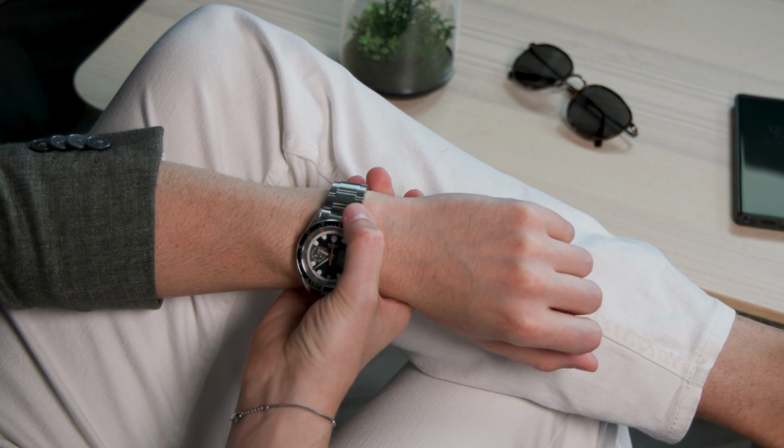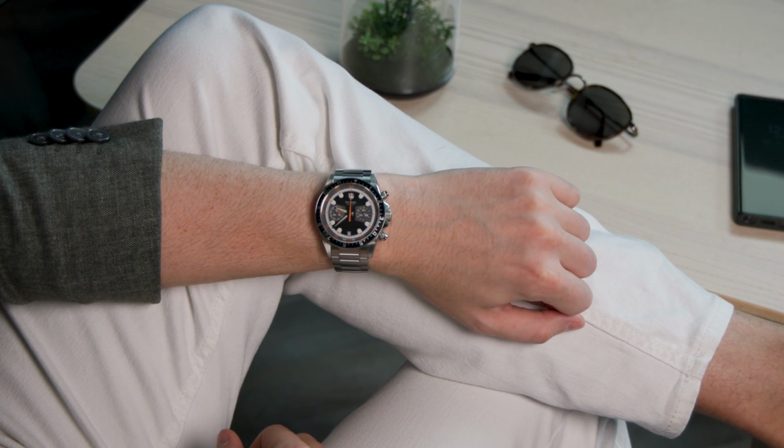Considering the thickness of the watch, however, I think the size is nice and well balanced and the watch sits nicely on the wrist, so that is not a deal breaker for me whatsoever. This comes down to personal preference and of course to your wrist size.